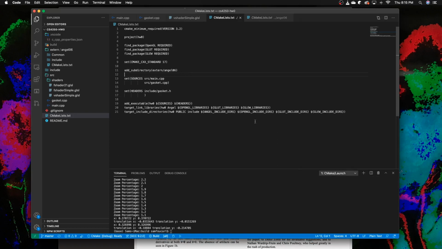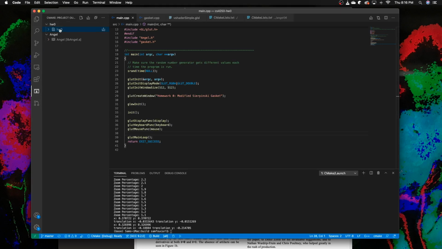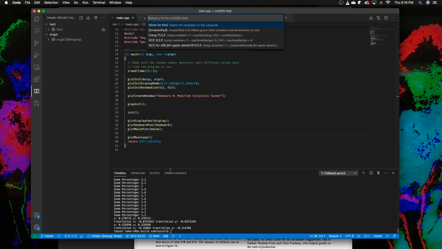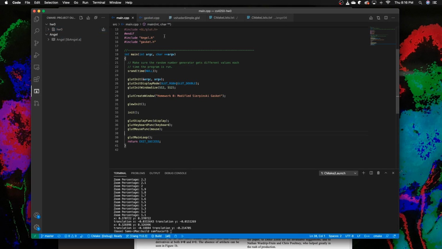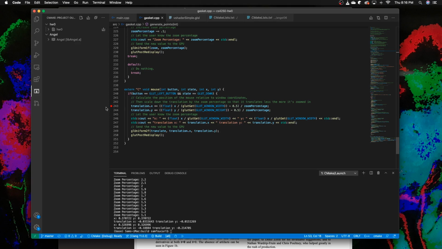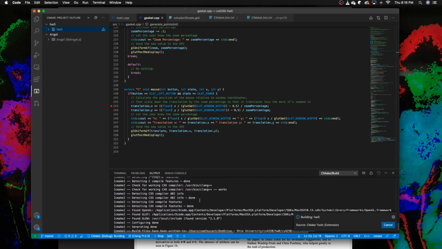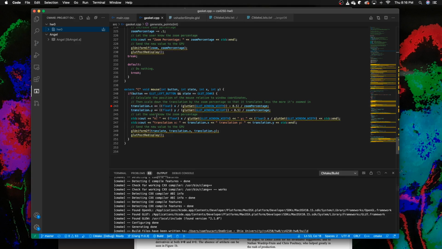So I remade this project directory with CMake, and I also rebuilt Angel's library with CMake also. So this lets me do a lot of things. It lets me run it on my Mac very easily. I can just go over here and click run, and it also lets me debug very easily, which debugging for me is a problem when I have to use GDB in the command line. But here it's not a problem because I can just click debug and it completely builds it from scratch. It'll go to the breakpoints that I choose.